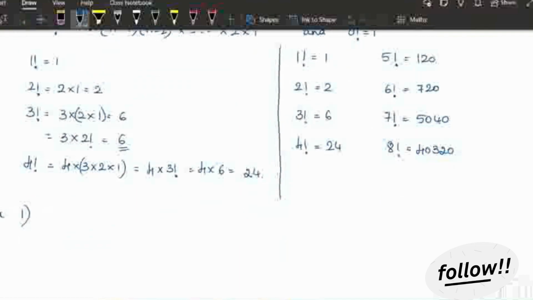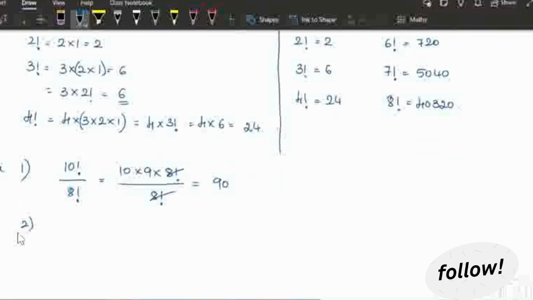Let's solve this with two examples. Suppose you have to divide one factorial by the other. Say you have 10 factorial divided by 8 factorial. Here, we will not actually find the value of 10 factorial. Instead, we will always expand the bigger factorial until we get the smaller factorial. So for 10 factorial, I will expand it as 10 into 9 into 8 factorial, divided by 8 factorial. Now 8 factorial gets cancelled and you're left with 90.